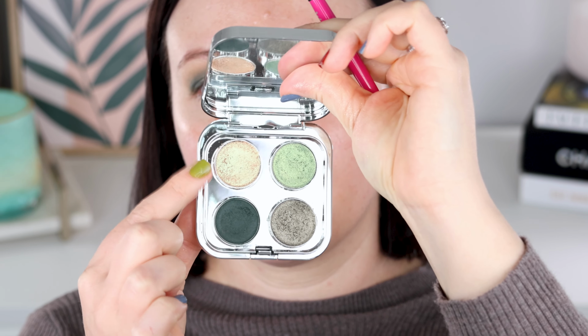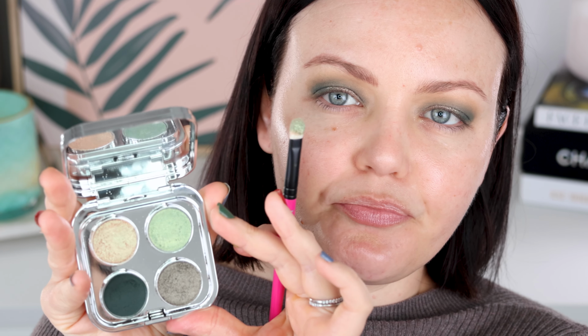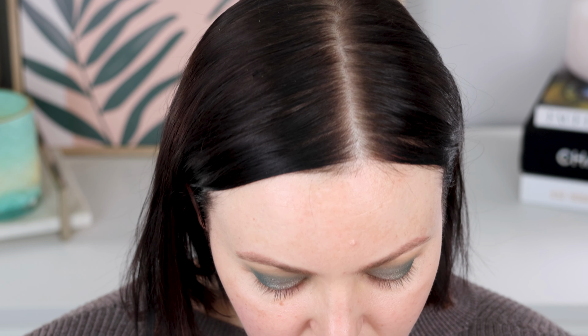I'm just going to switch to an R110, and now let's go into this gorgeous green. These shadows, especially when I swatch them, we'll obviously see how it applies on my eyes right now. These top two right here, for example, remind me of the special shade from Bronze Seduction, VR Fire Opal. And this also reminds me of the metallic green almost in Celestial Odyssey. But from swatching, I felt that if you love those shades but don't like wearing them because you have textured lids or mature lids, these would probably be perfect for you, but we shall see as we put this to the test right now.